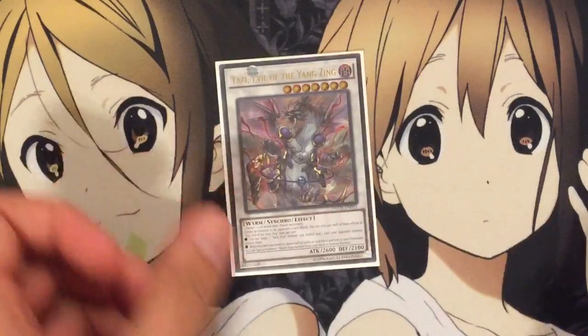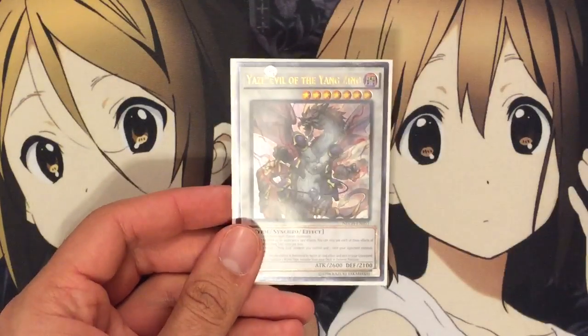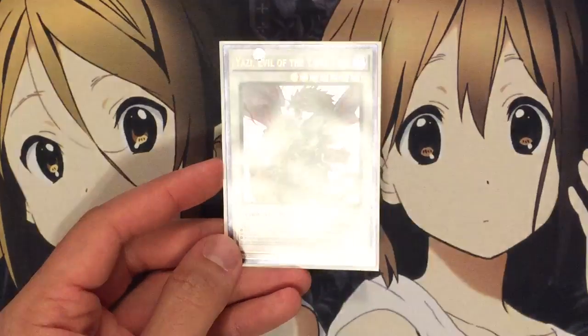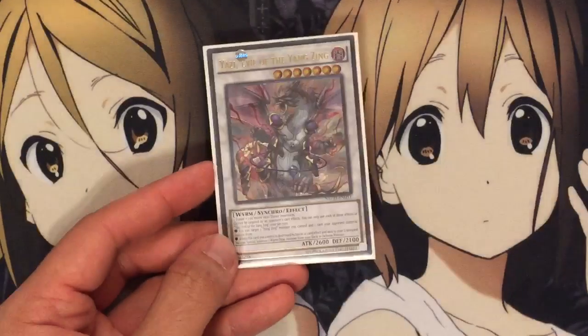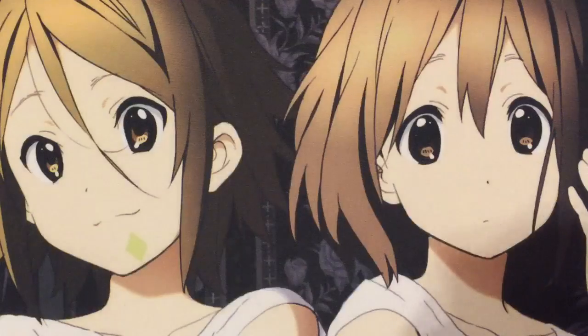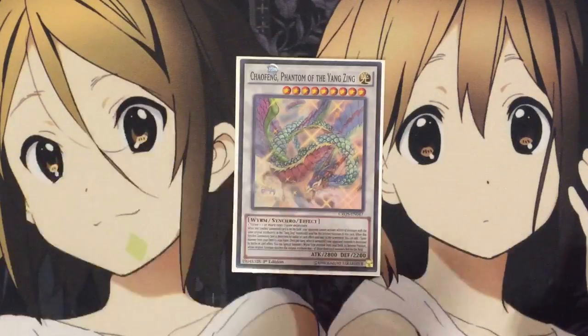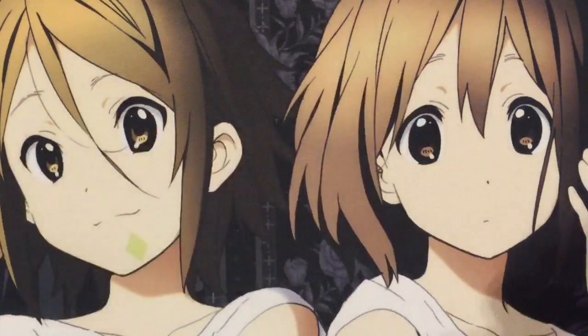And I also run 1 Yazi. Yazi's the level 7 version. It's good because it is unaffected by card effects. It cannot be targeted by an opponent's card effect, and also has some pretty bigger stats than Boxia. And I also run 1 Chao Feng, just one of the bigger Yang Zing monsters in the deck. Pretty difficult to get over him as well, especially if you can get his effect off successfully.